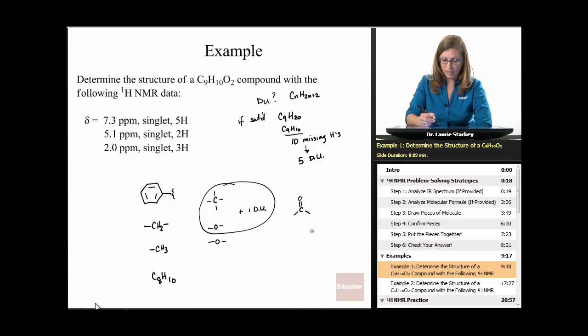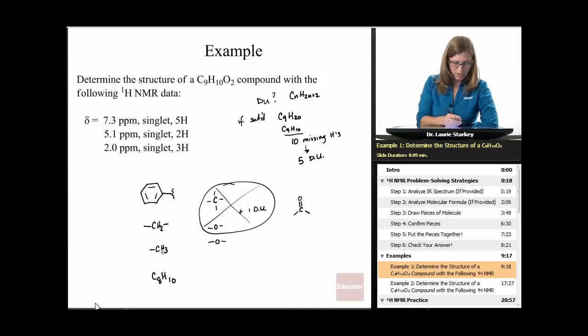That we see all the time. Carbonyls are very, very common in organic molecules. And of course, a carbonyl has 2 arms. Okay, so these now are our pieces. So we've taken care of this. We have a phenyl ring, CH2, CH3, carbonyl, and an oxygen. Those are our pieces. Now we're ready to put them together. We start with an end piece, and we decide what it's attached to. So let's start with our CH3.